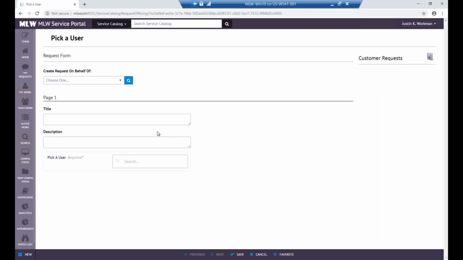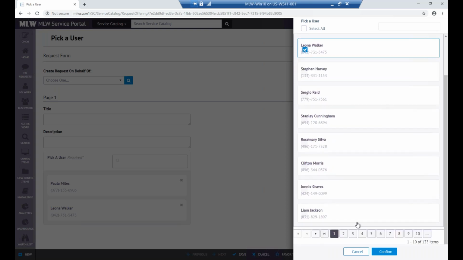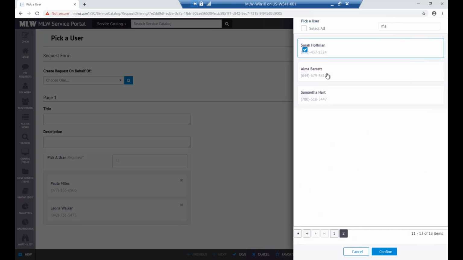Now you see I've got the same request offering, but a different query picker. So now I can select, and as I select the people, they show up. I don't have to try to remember who all I've picked. This show more, as you saw, I had 133 users coming through. So the show more is more similar to the old style. I can also filter here, select, select, select.